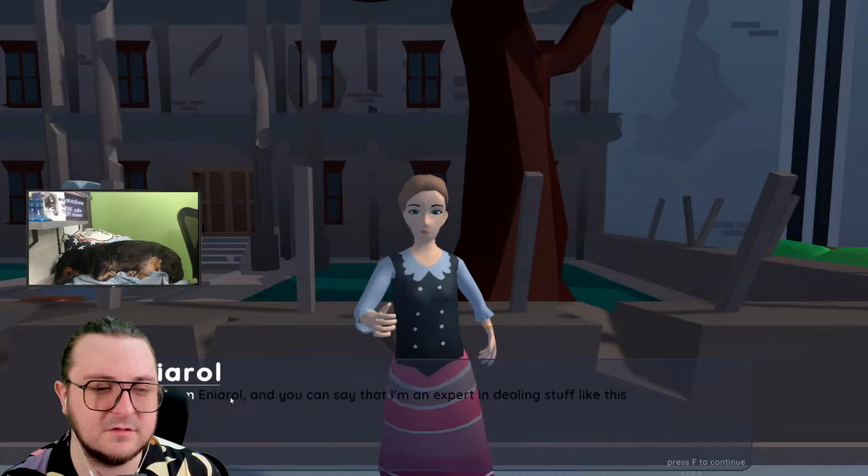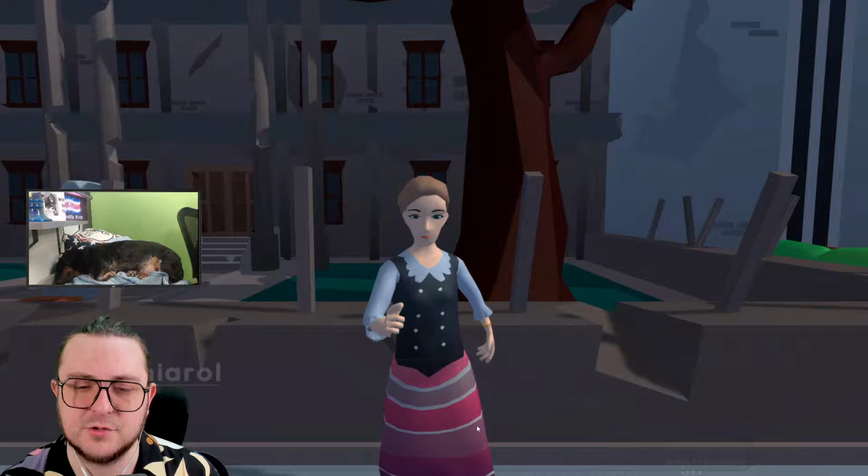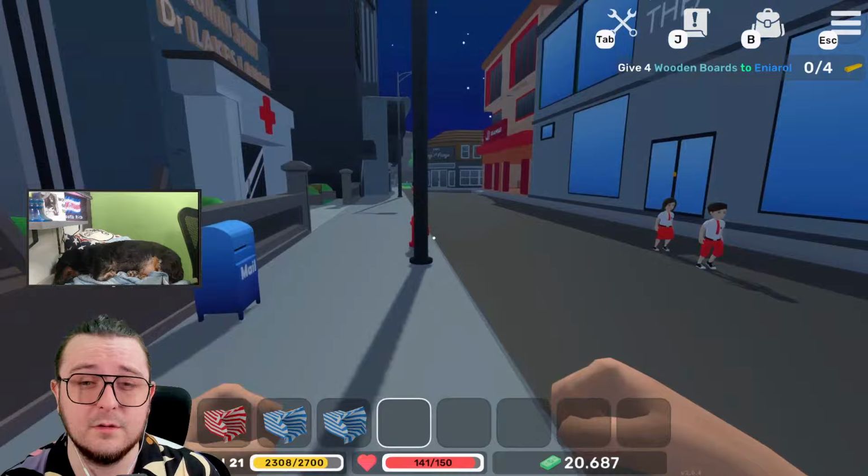Inaral? And you can say that I'm an expert in dealing with stuff like this, okay? For now, can you help me gather the stuff needed to make the special box? Please make it fast before it hurts its owner. Okay, what do I need? 4 wooden boards. Right. Okay.